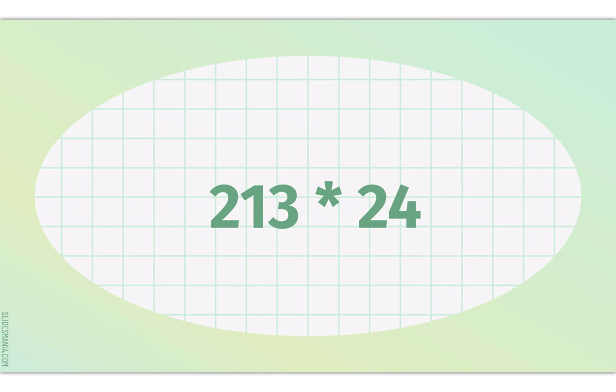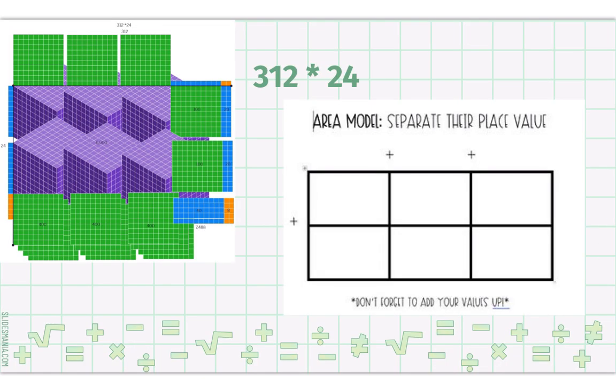So let's try a larger example, and this one is 312 times 24. Because I'm dealing with a 3-digit number, I'm going to need 3 columns instead of 2, so I need to make my box match my problem. If you look in the top left, I have the concrete representation, which just by looking at it, you can tell this does not look like fun to build. So this is why the area model is so useful. So looking at the top, I want to put my 312. Well, 312 is 300 plus 10 plus 2, and my 24 is 20 plus 4.